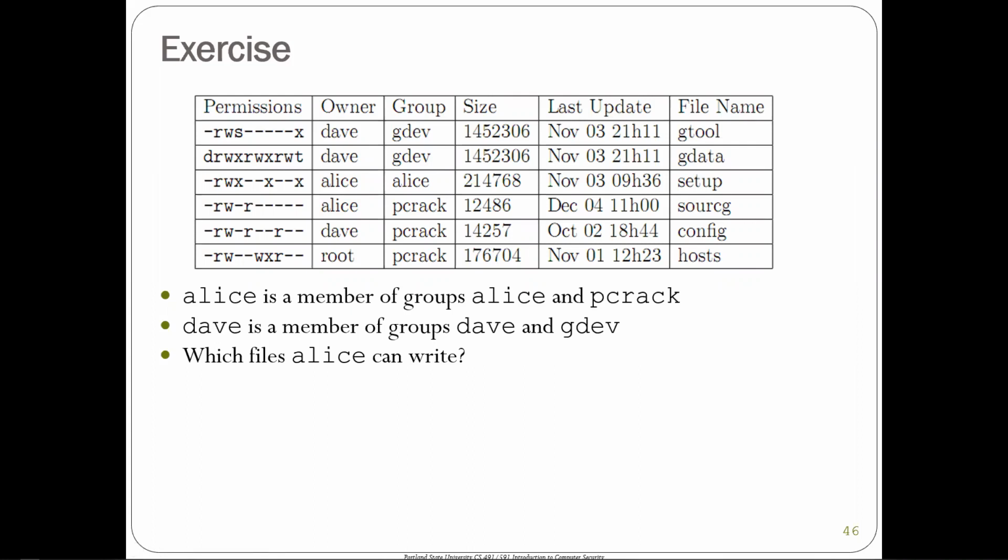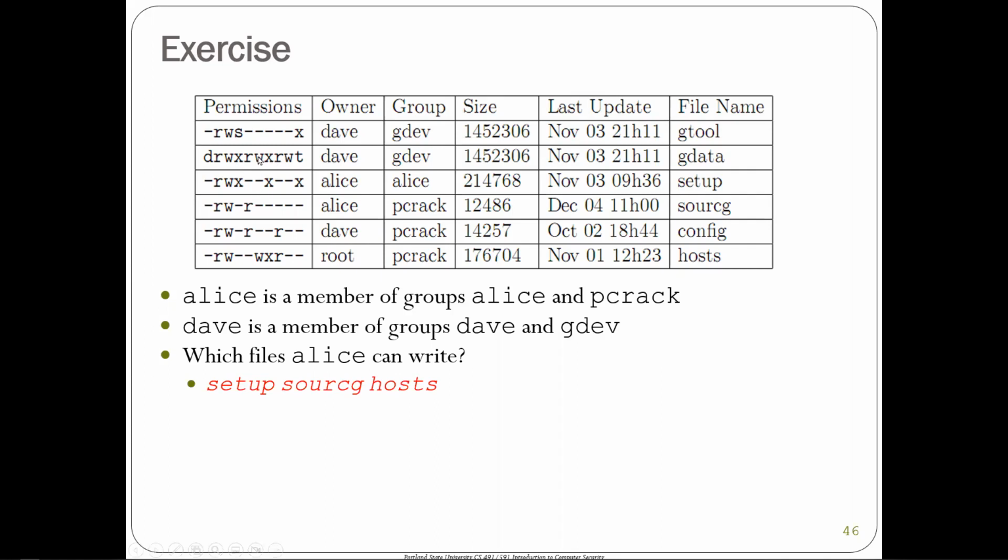She's the owner and it's user writable. gdata is wide open, so she has access to write that one. And hosts. Yeah, so setup, source g, and hosts.